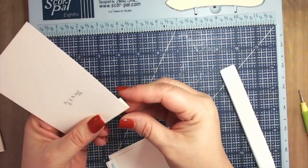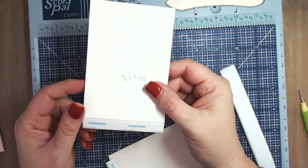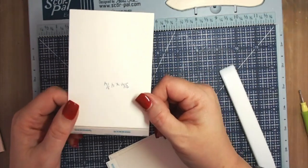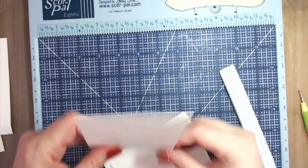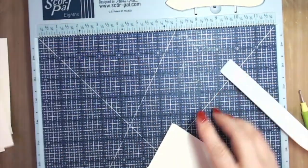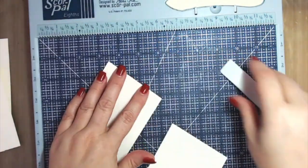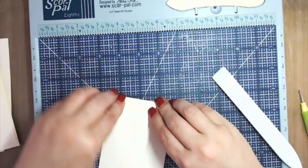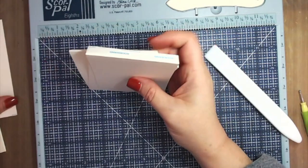At this point, you don't have to angle these corners because it's not a pocket, and it's going to get covered up with pattern paper anyway, so that's entirely up to you. I'm not going to do that in this case. I have been known to, but I don't think it's necessary here. If it's just going to bug you, then go ahead, go for it. So there's my 4 waterfall flaps.